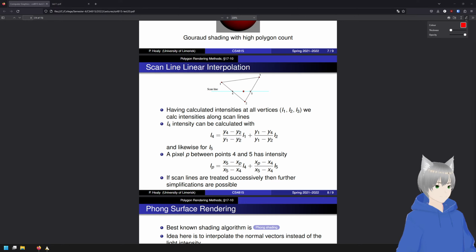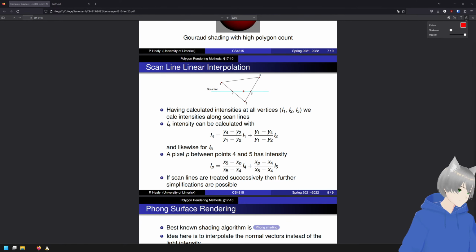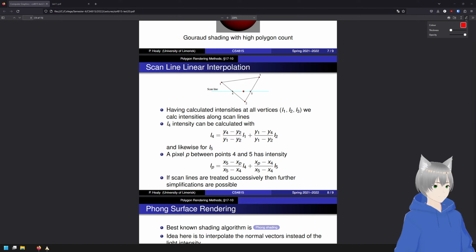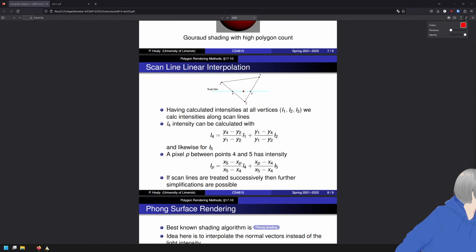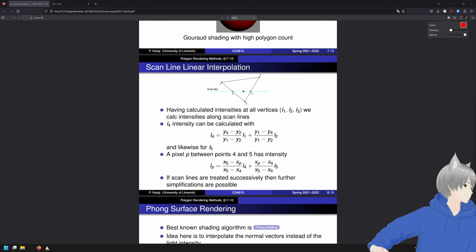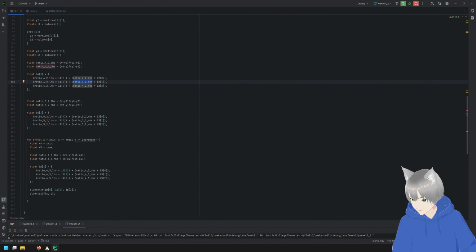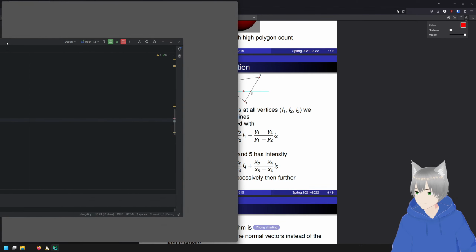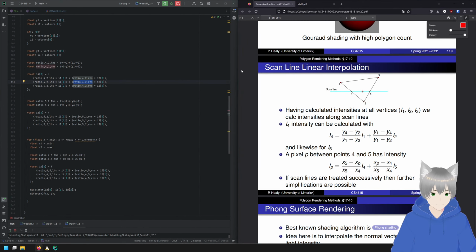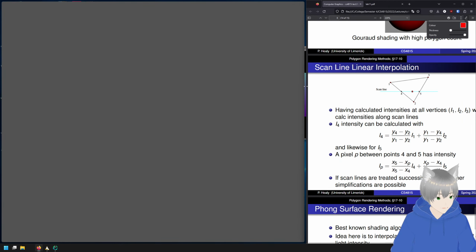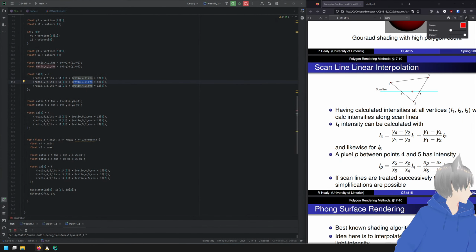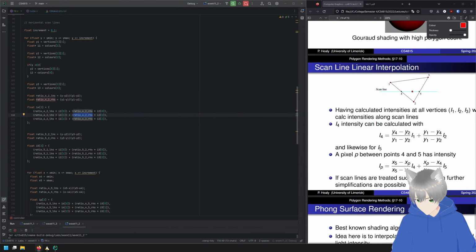It should be 5 is... Oh, found my problem. Ah, tiny bugs. It's always the tiny stuff that gets you.